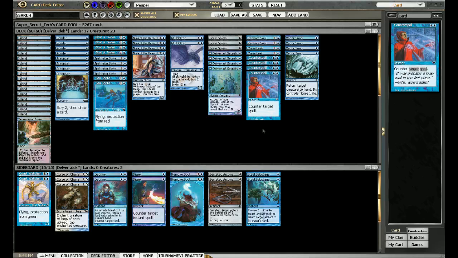And then finally, I'm running 4 Vapor Snags, because it's pretty aggro heavy. There's a lot of creature decks out there, and Vapor Snag does a really good job of answering them while maintaining tempo for you. The idea is to control just enough to out-tempo them. That's the idea of the deck. And so I wanted to have a decent amount of creatures and a decent amount of tempo spells and counters.